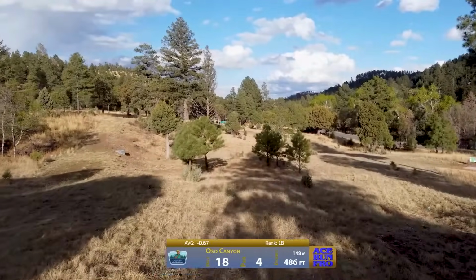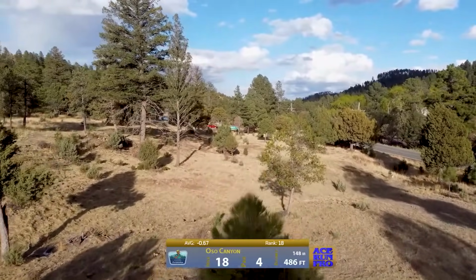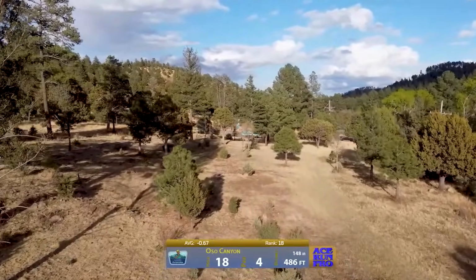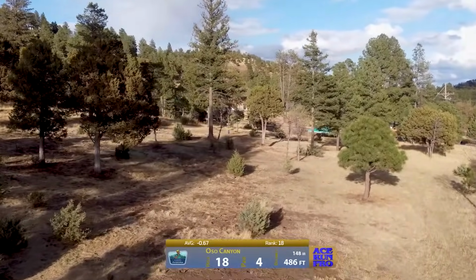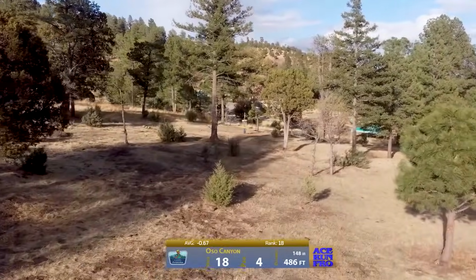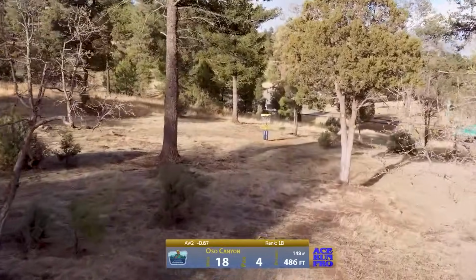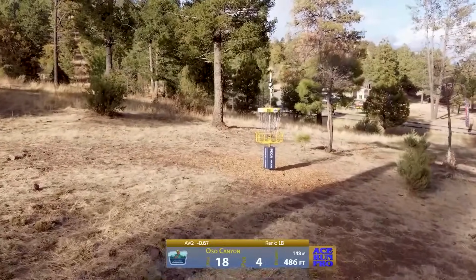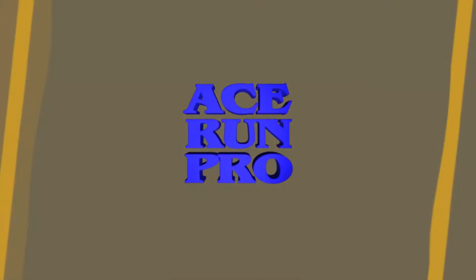All right, we're closing it out here. Hole 18, par 4, 486 feet. Very much gettable for this division. An eagle definitely on the table. High hyzers pushing straight and then crashing back over to the left-hand side. Just around this last big pine that you see here is where the basket is situated. Again, OB long, the parking lot there, the roadway. Really should not come into play for these guys for the most part. They're just trying to get themselves up and close as they can to get themselves a look for the eagle and hopefully just have at worst a tap-in birdie.